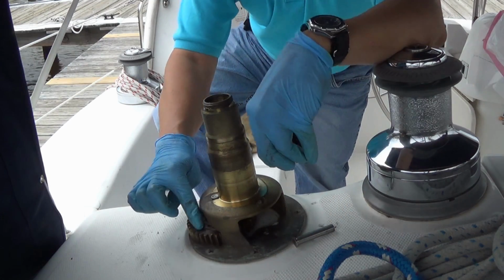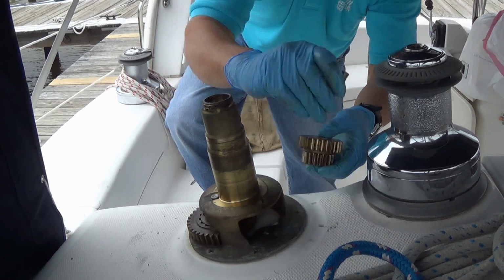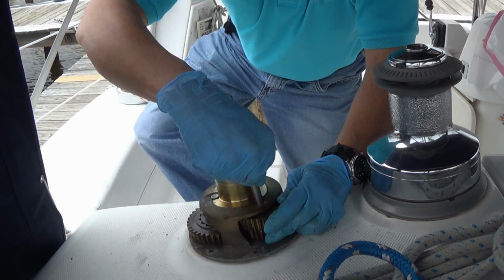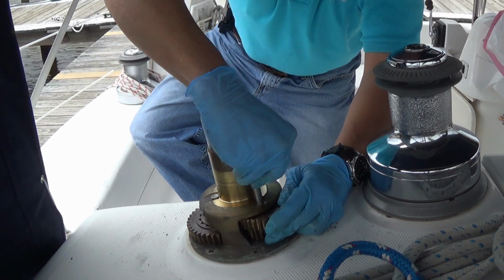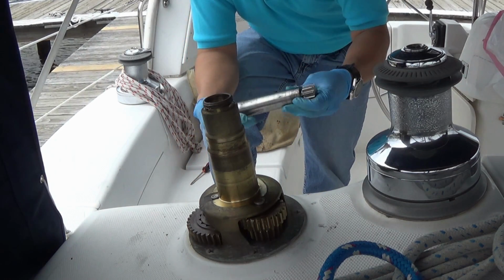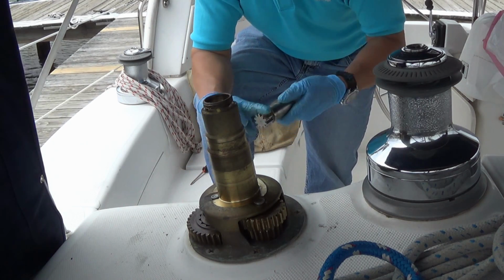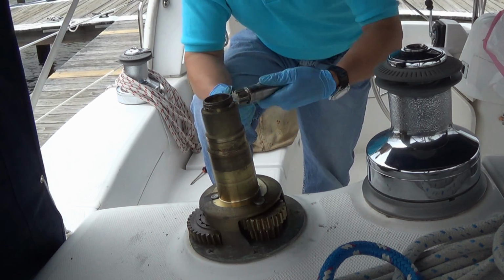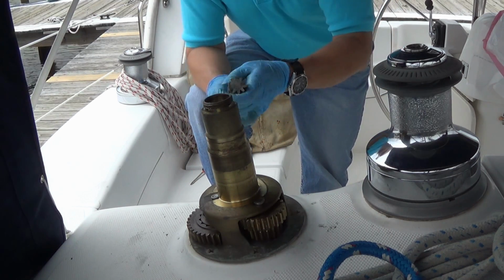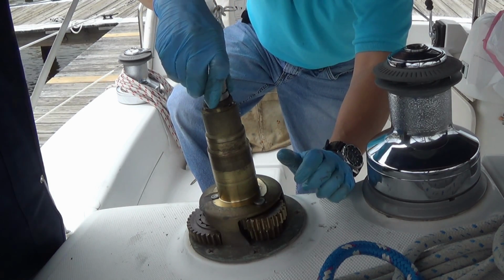Now, notice that the big gear went down on this one, so that means on the other side the big gear on the small cluster should go up to mate in with the small gear on the big side. And again, the pin goes in like so. Now we're going to take the spindle and again put a little grease on the gear teeth and just a little bit of grease on the shaft itself. And we reinsert that down in here like this.